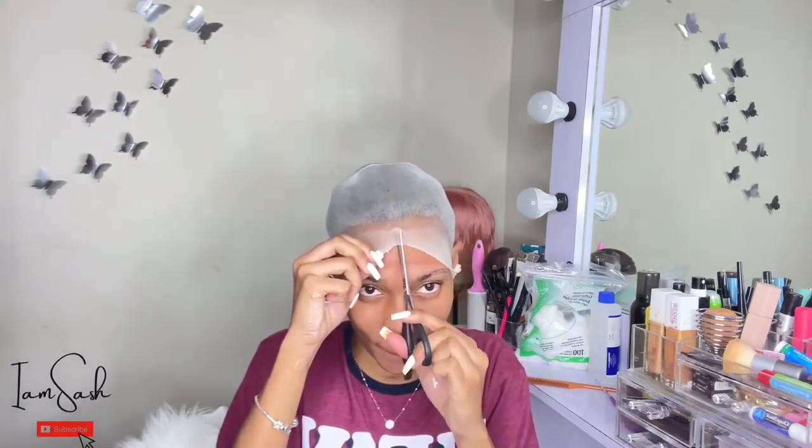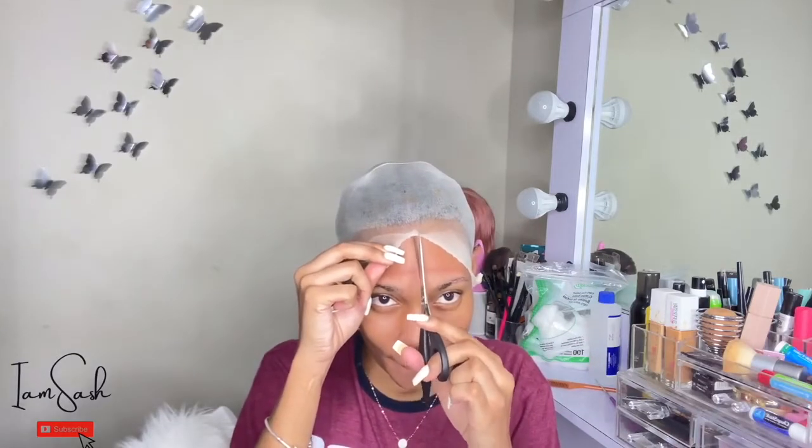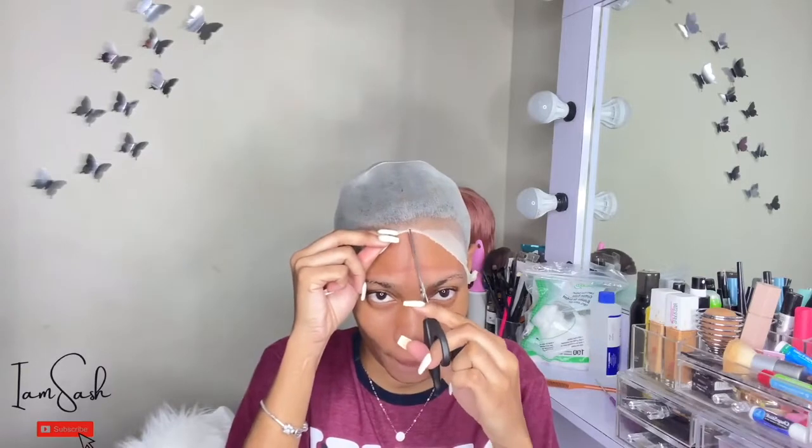So cut, cut, cut. This is a bit dense still, but it's doing its thing. So after I finish cutting it off, I'm going to dry my wig and see how I can fix it so it gives the look that I want.